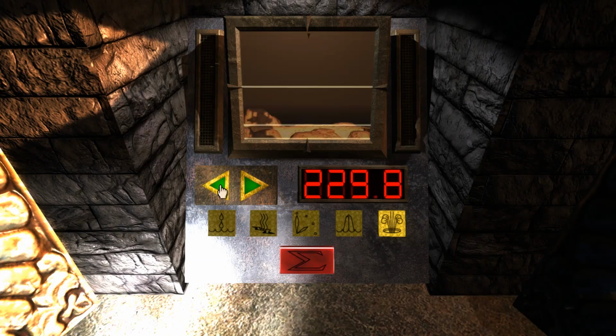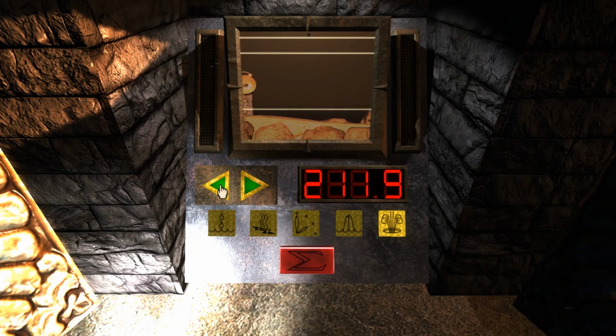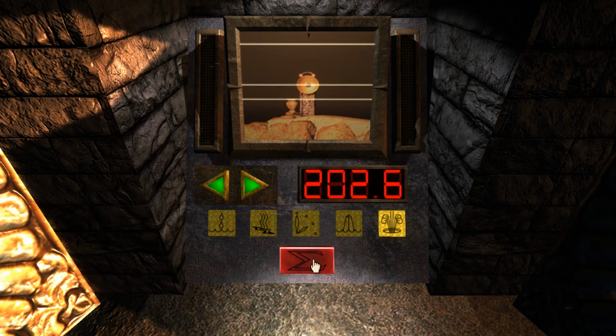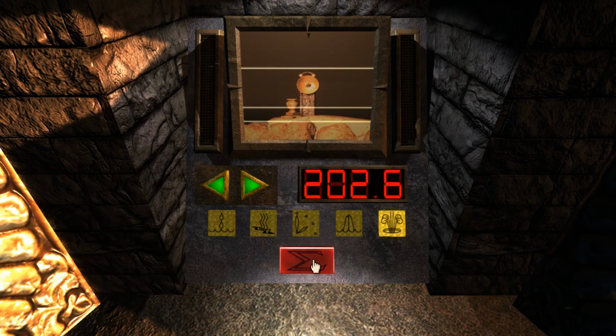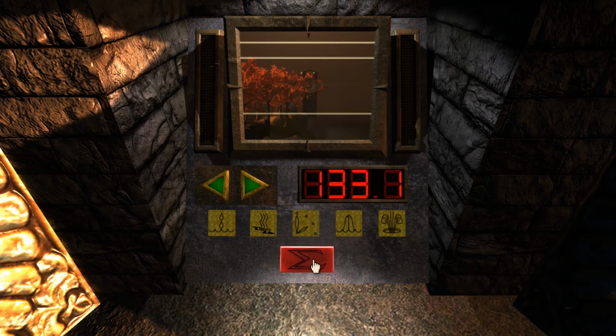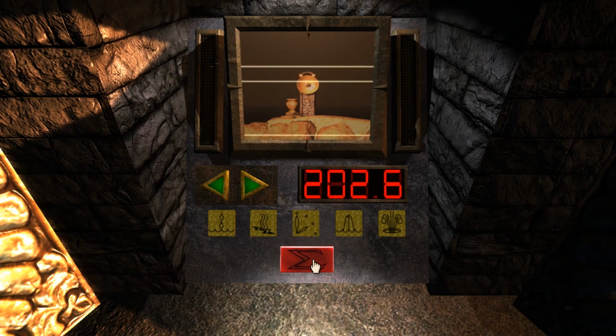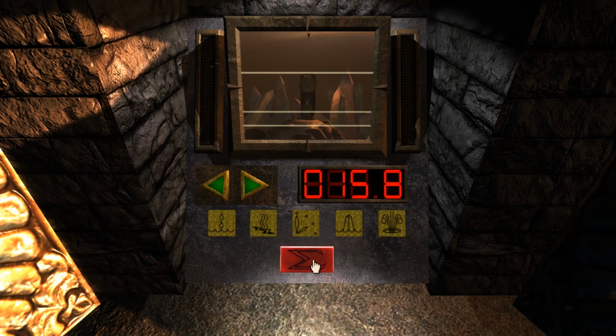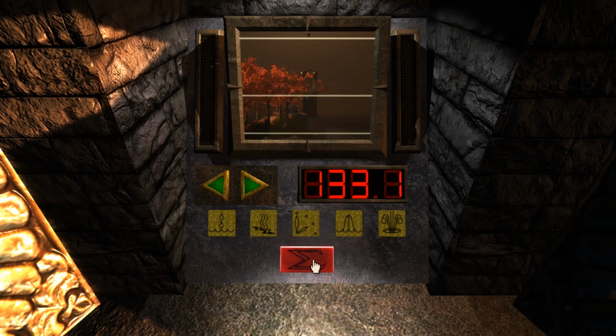Now the wind. Where is the wind? I have no idea. Right there. There it is. Too far. There we go. So if we hit this, we will get the actual code we need. So, wind... oh, no, that was crystal water. Crystal water. I missed it. Okay, crystal water.